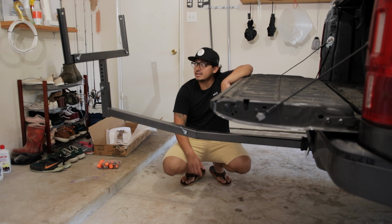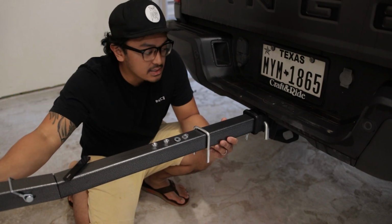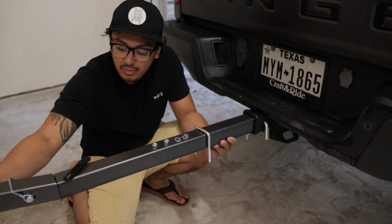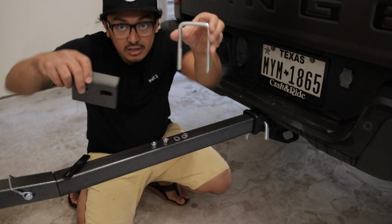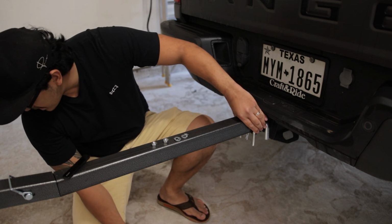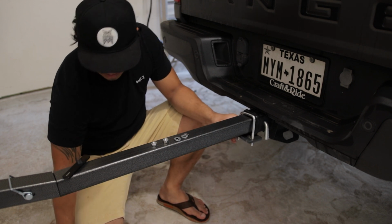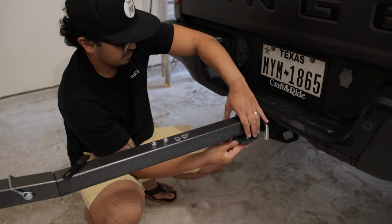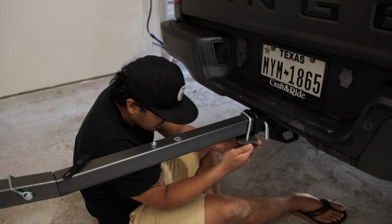Now we're going to go ahead and install the hitch stabilizer. My worry was that this was going to be a little bit wobbly. As you can see, it's moving a little bit, but it comes with a hitch stabilizer. So I'll install this as close to the hitch as I can get. Really all you'll need is a little wrench. Locking nut.